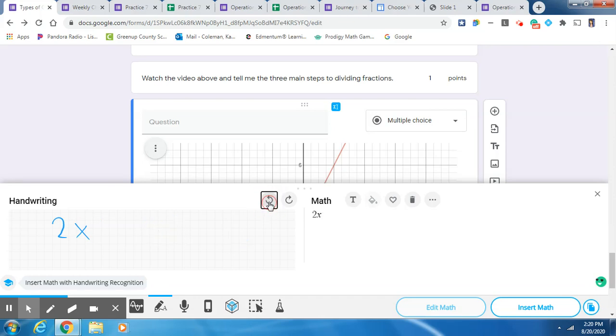You can even have them show their work. Say they're doing an order of operations problem, and they have a problem that says 2x plus 2 equals 16. They can show that they're subtracting 2 from both sides.